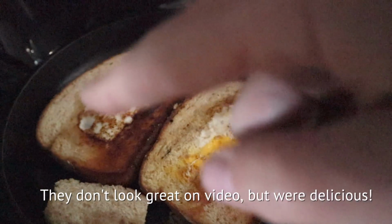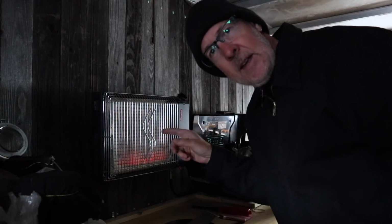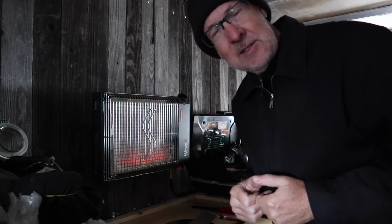There we go. So you have the eggs in the middle, and I made toast around the edges. These are the parts that I cut out. And over here is the new heater that I just purchased. Everything seems to be going fantastic with that.